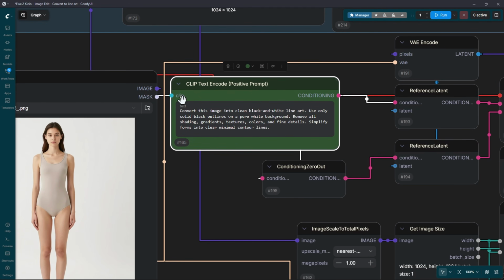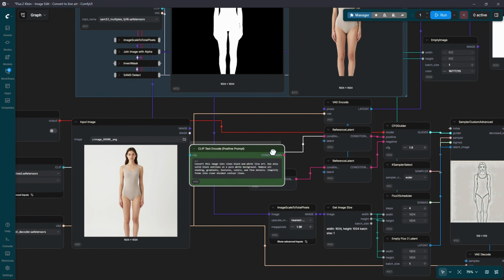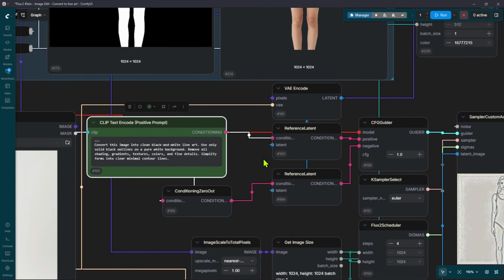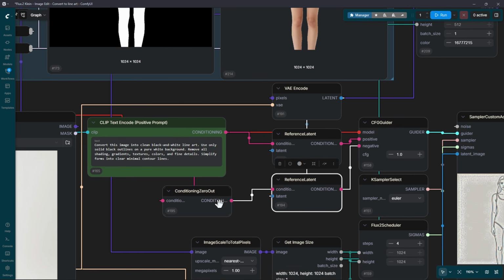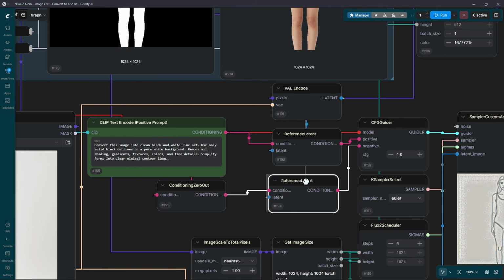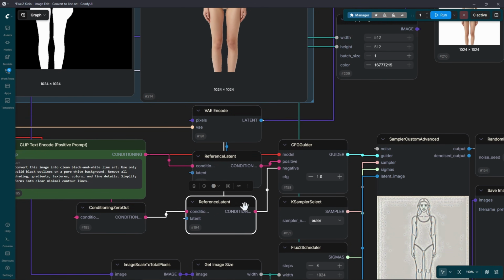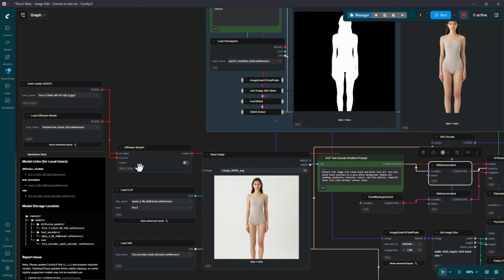Then, like I said, this prompt is working really well for me. There's no need to change it. The prompt itself, like the conditioning, will go in as reference latent, and we need to have a positive and negative. So this top one is positive, the bottom one here is the negative. For negative, I'm just doing a conditioning zero out, which zeroes out this prompt, and then we pass it as reference latent, and you can see here the connection goes as negative, this one as positive. Model is coming from my load GGUF here at the top.